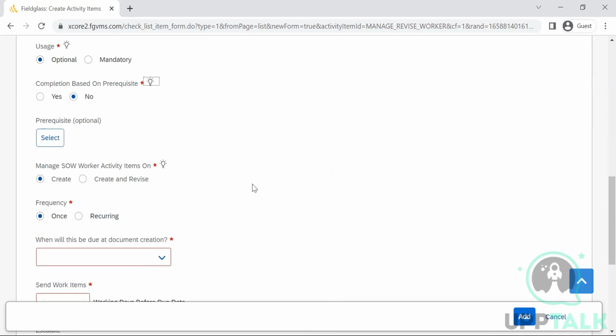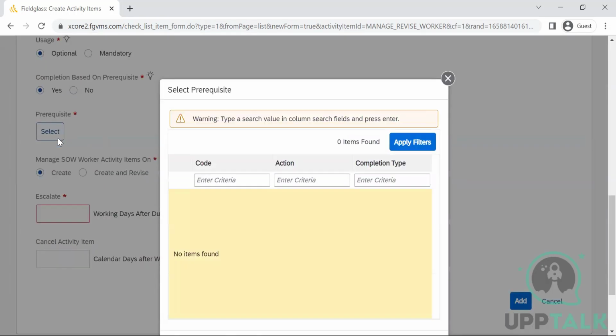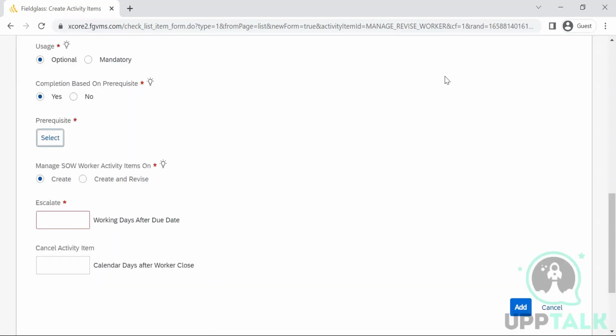Completion based on prerequisites. If you say yes, what is the prerequisite? What should have happened in the first place to trigger this activity? Any of the actions that is already there in the system needs to be selected, if it has to happen. But yes, we need to understand the requirement properly so that we can configure this.